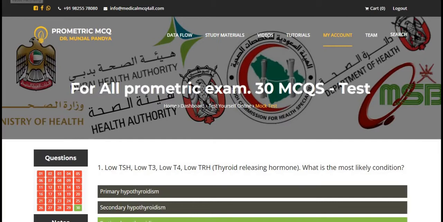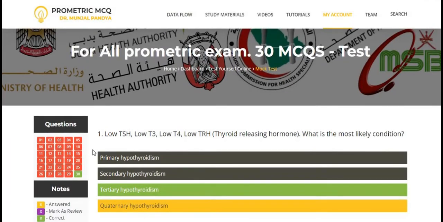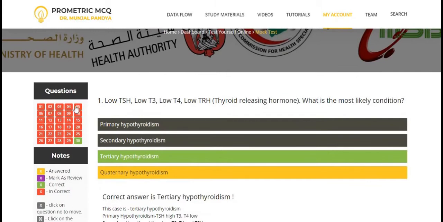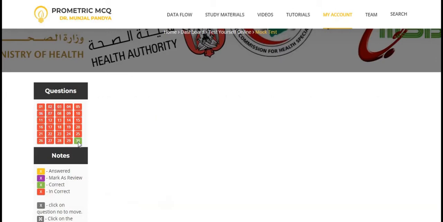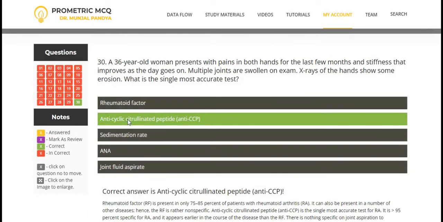This is how you have to do things. So this is about the mock test. Now if you can see, I attempted the 30 questions. Out of the 30, 29 are wrong, so they are all red. Only one answer, question number 30, I ticked right. That is why it is green. So here you can see green, here you can see green.